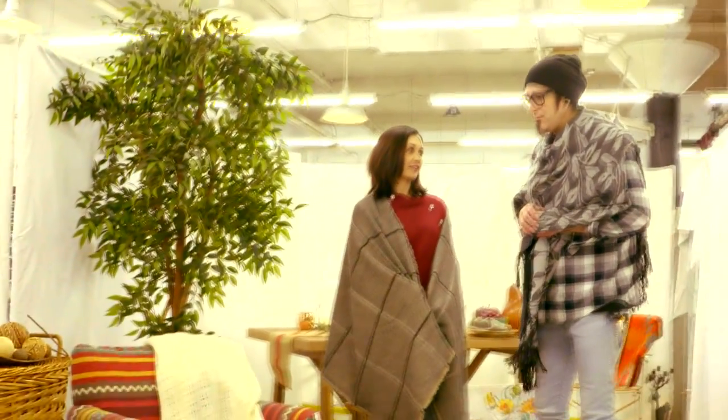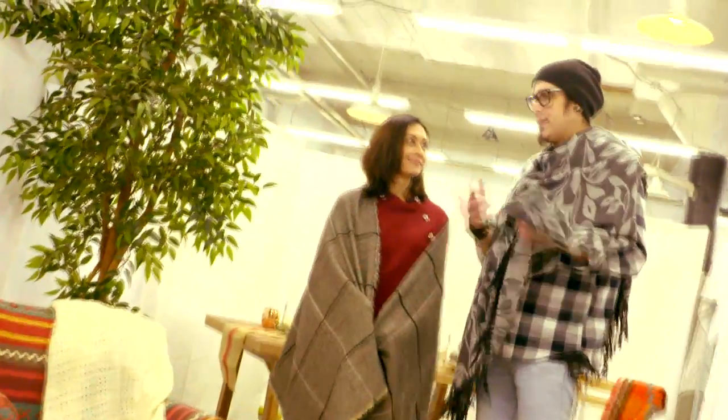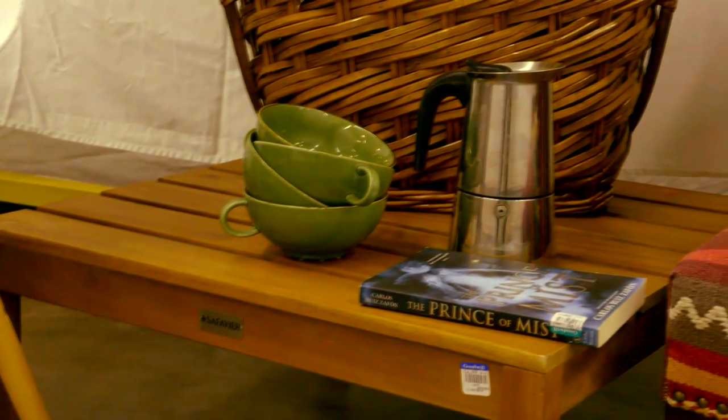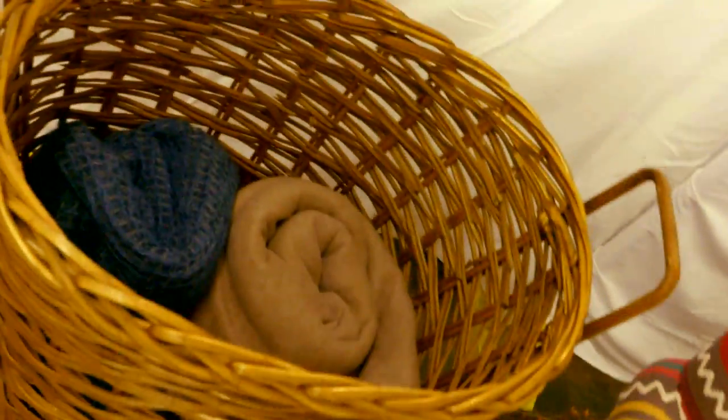So, Southwest more your style? I'm trying to incorporate a little bit of everything, but the Southwest ties in really nicely. The best part is having a table that's easily accessible with coffee, and then having a basket — inside that basket it's full of blankets — so you can get even cozier.